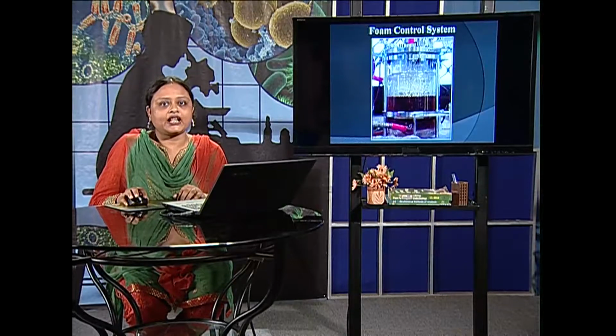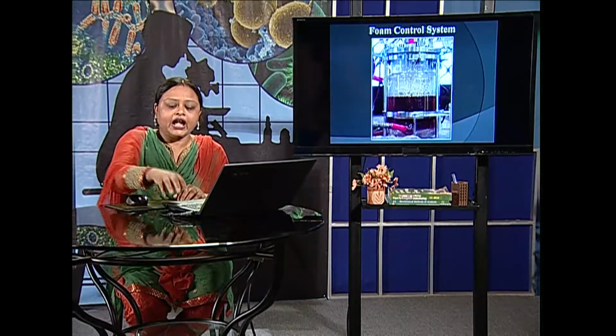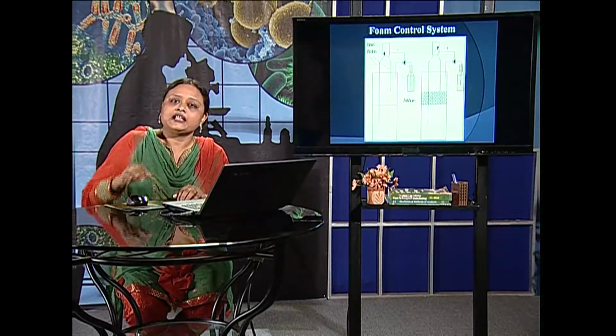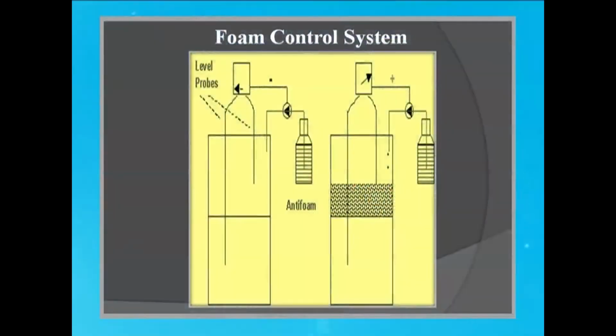And for this, there are two types. One is a mechanical foam breaker and the other is a chemical anti-foaming system. This is a chemical anti-foaming system wherein anti-foams are of several kinds, natural anti-foams and synthetic anti-foams. The natural anti-foams include some plant oils like linseed oil, rapeseed oil, while in the case of the synthetic ones, we have silicones and the like, which are used and they are kept already there. And as required, due to sensing, we can go on increasing the amount of anti-foam.